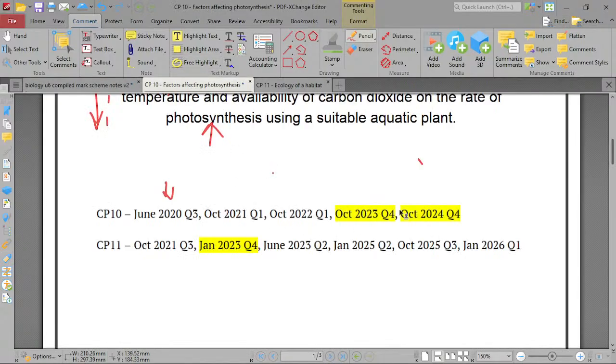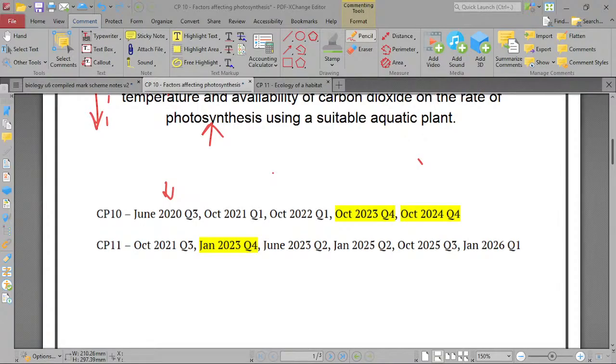Now we're done with these two. Do we do these now, or do we go into core practical 11? And I guess we can just gloss through these other ones. They are question ones, so those should be fine. Okay, so let me just open them up. We're gonna have to open the mark scheme too. That's annoying.